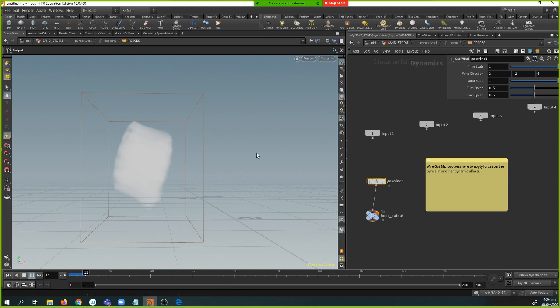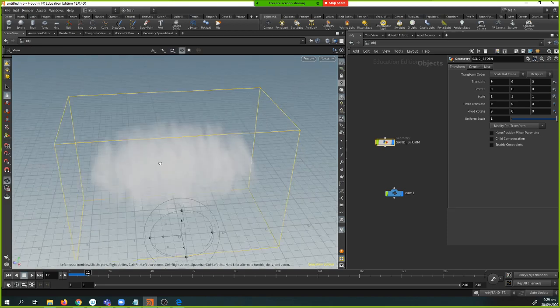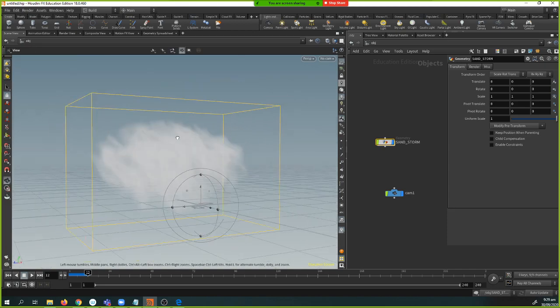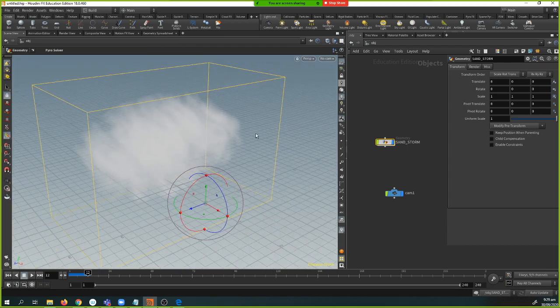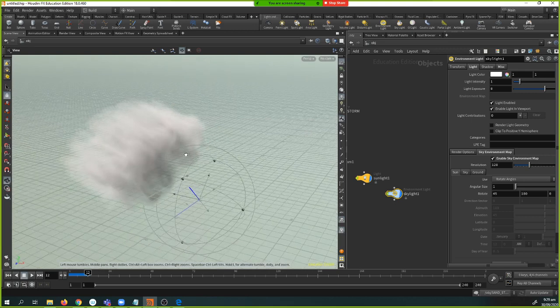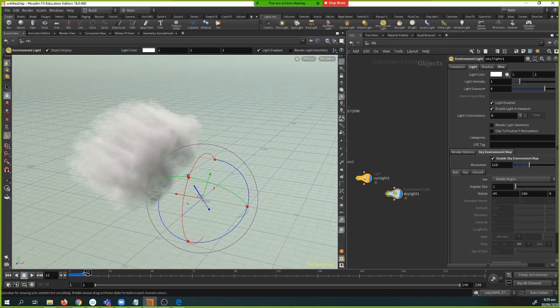First things first, before carrying on, I suggest you look at this. Do you see the smoke coming? There's not a good shading or lighting on it, so just add a skylight in your lights, and here click on the skylight. You see it much better. It's very organized.